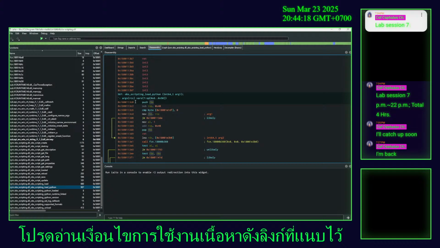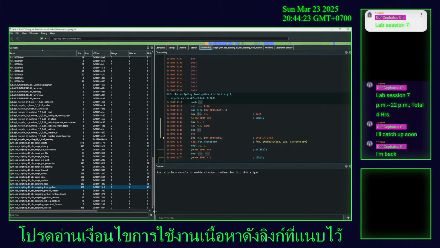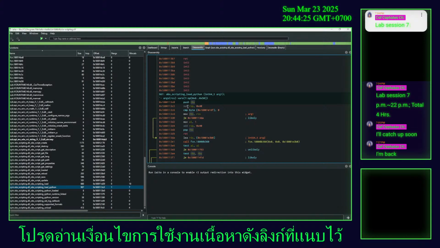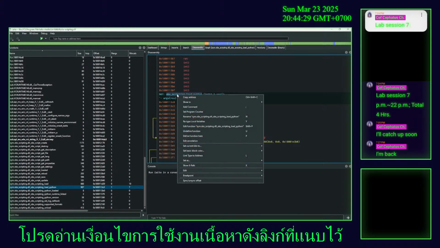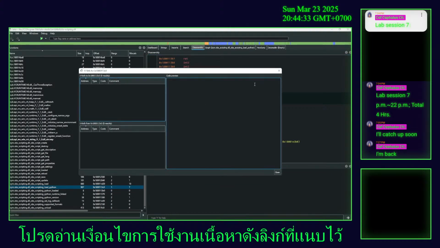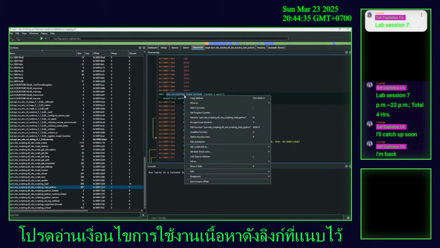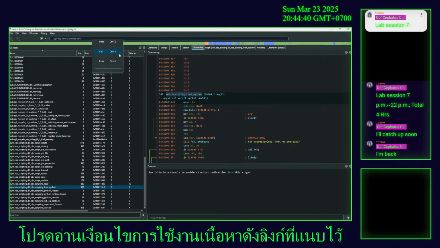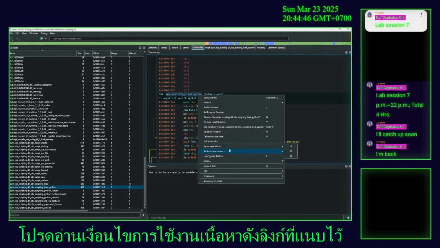But for some reason I cannot find who calls it, even by extract. If I copy the address and I go, yeah, it just jumps here.